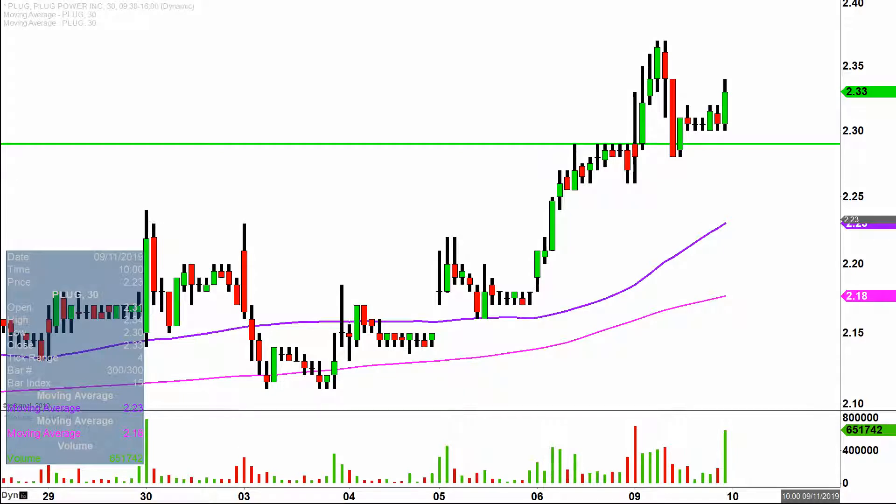Taking a step back and looking at this from a bigger-picture point of view, that is where the purple line comes into play — the famous 50-period simple moving average, keyword being moving. As time goes by, this line is going to move itself higher and higher. So a very basic way to judge the health of the move: just watch that purple line. As long as the price stays above that line as it moves higher, the bulls are in full health and in full control. Staying above 229 would be great, but from the grand scheme of it all, as long as the price is above that purple line, the bulls 100% own the chart.